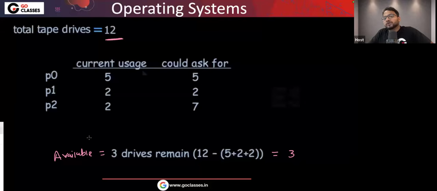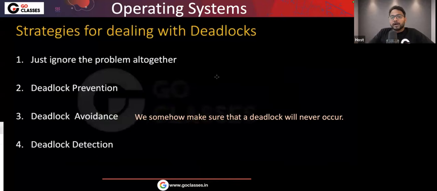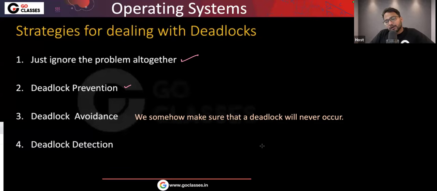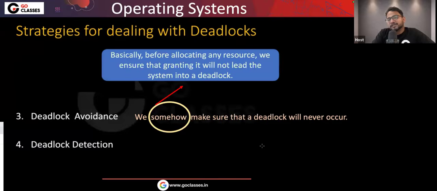Don't worry. Now we are going to see Banker's algorithm. Let me first give you a recap of what we have been doing. These are the strategies to deal with deadlock. Either you ignore it completely, or you make sure that one of the four conditions doesn't occur, which is called deadlock prevention. Another is called deadlock avoidance. Here, before we grant, we don't worry about the four conditions. In this third point, we really do not worry about these four conditions. We only make sure that whenever we are allocating some resource to some process, at that point in time, deadlock doesn't happen, and that is done by Banker's algorithm.